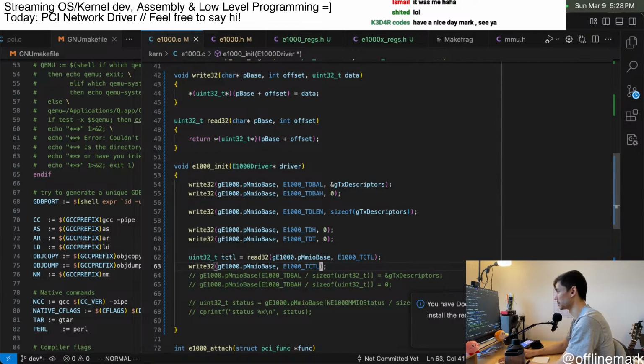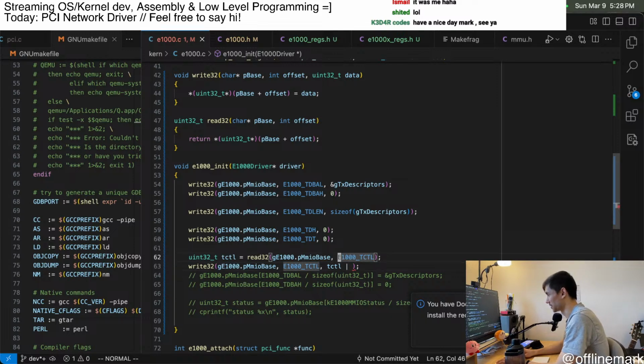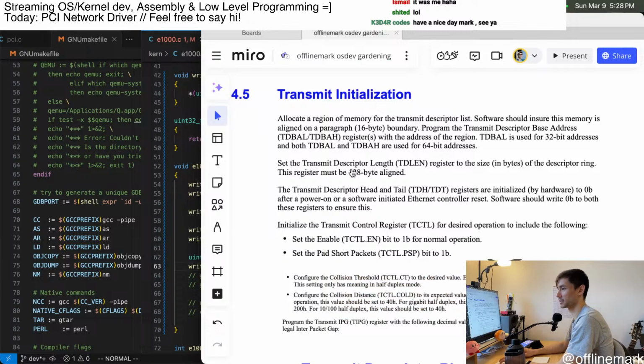Write 32, add TCTL with TCTL or. I was just pausing because there's probably an easier way to do this with like an or-equals or something like that. But whatever.